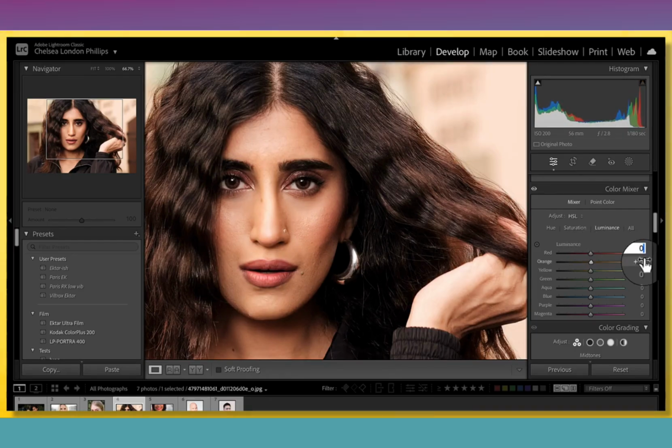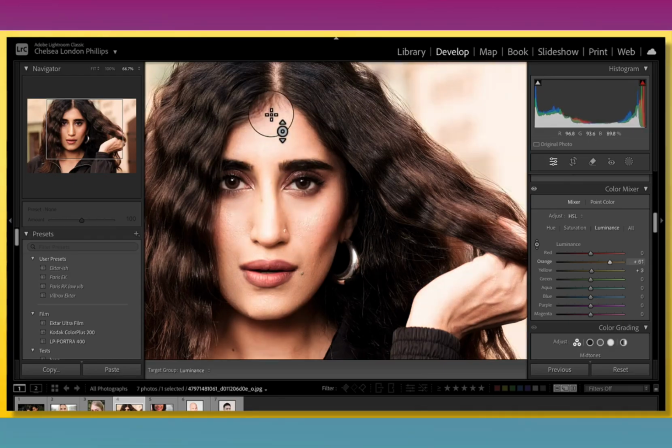So one thing we can do instead of having to guess is you see this little icon here. We can adjust specifically by dragging on the photo. So if we click on this, we get our little crosshair, and we want to choose the area that we want to brighten or fill in, depending. So let's look up here at the forehead, because the forehead's got a little bit of extra light on there.